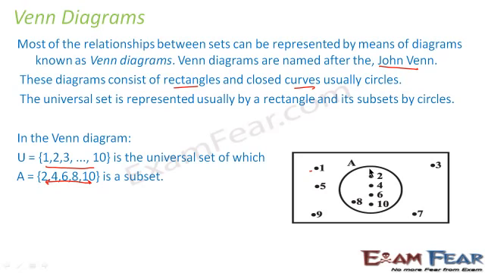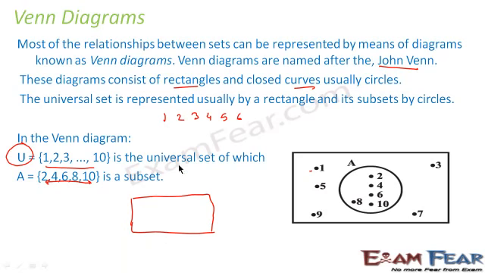So how do we represent a Venn diagram? All the elements in consideration, that is the universal set, are part of the rectangle. All the elements should be inside the rectangle, and then inside the rectangle we keep on creating circles, and each circle is a set. For example, when we throw a die, we get 1, 2, 3, 4, 5 or 6, either of these. So for this, if we want to represent it using a Venn diagram, we have to create a box, and in this box we'll have all the numbers.